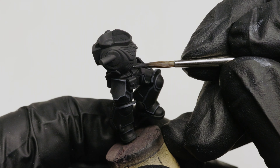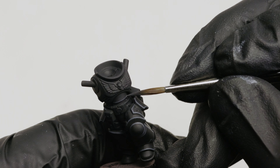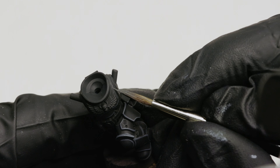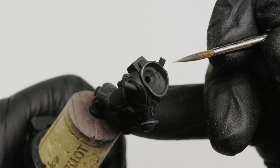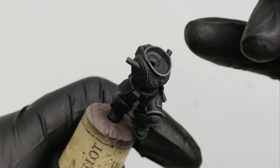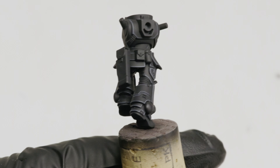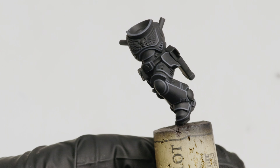For that first pass of highlights, I went for a rather bright shade of grey, but you could start with a darker shade and larger lines for a more subtle look. I will explain in a moment why I went for a higher contrast on this mini. Some of the most exposed surfaces, like the neck guard or the top of the knee pads, were also highlighted with the same shade. The first level of edge highlights on the body is now complete. With that high contrast, you could very well keep it like this for a more economical but still very neat look.